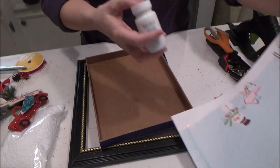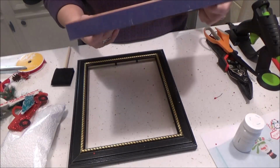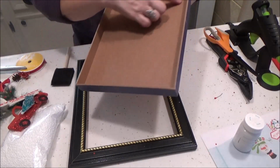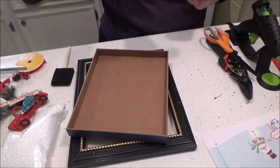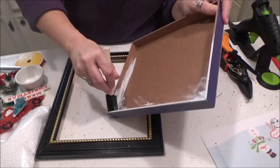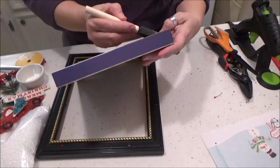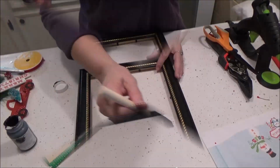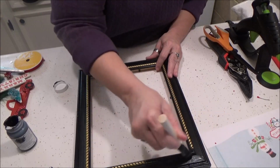So let's get started. The first thing that we're going to do is, if you wanted to, you can paint the back of this. I don't really feel the need to paint the whole thing, so I'm just going to paint this inside ledge of the picture frame. I don't like the gold braid on here, so I'm just going to give this whole frame a nice coat of black paint.